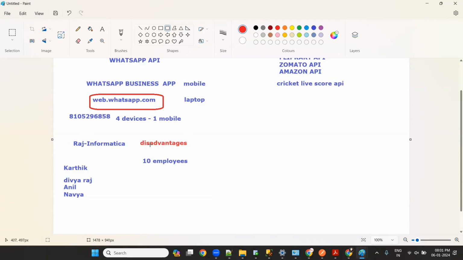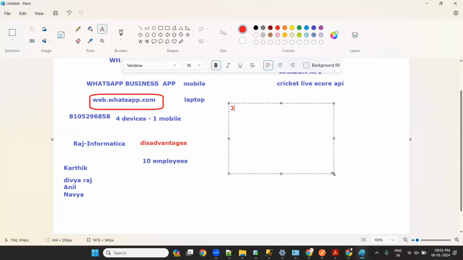Also, in web, number one, we never know which user is sending the messages. Number two, limited devices access.